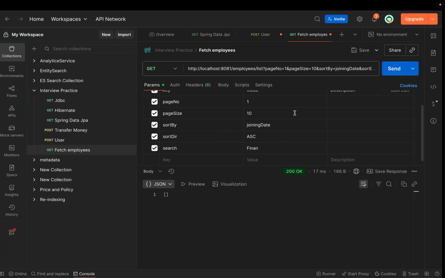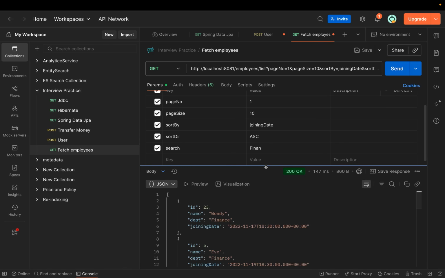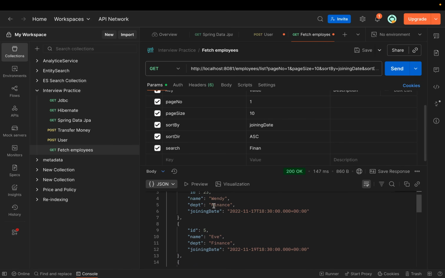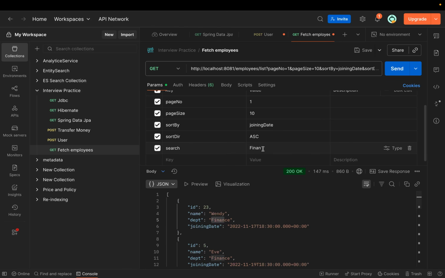Great. Now if I rerun, okay, so now you can see that we got all these entries because I typed FINAN and this department contains FINAN, right? We got all these entries, and let's say I will just use a single keyword. Let's say I typed H. Okay, so you see we got HID as well because we are searching on name as well.